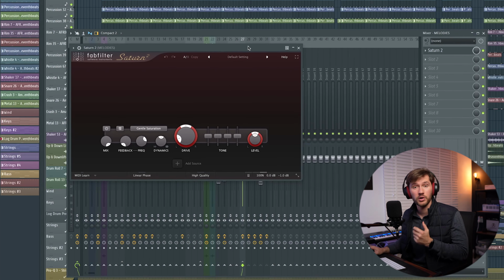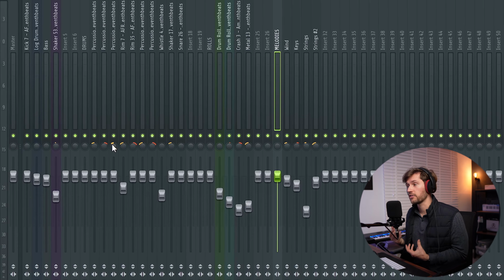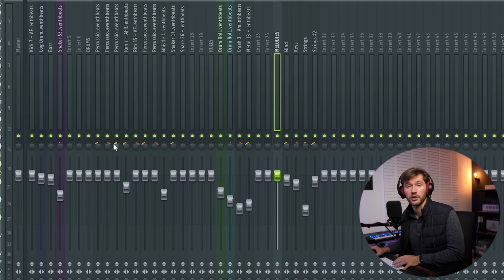And on the melodies, I, for example, applied the exact same trick and just added some saturation, just to make sure all the sounds sound stable and at the same level during the whole arrangement or the whole beat. And of course, to make it more interesting, I've added some panning to all of those samples. So it's not all playing on mono in the middle, but they're playing around on the sides in the stereo spectrum. And this way you're separating the samples, and in the end it will get you a clearer mix, which is very easy to apply.